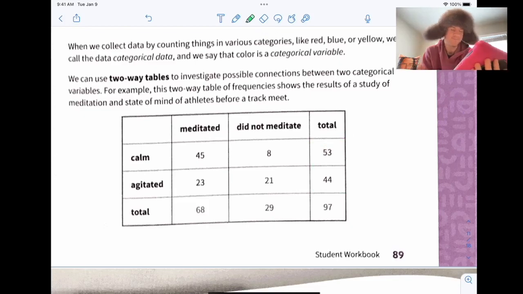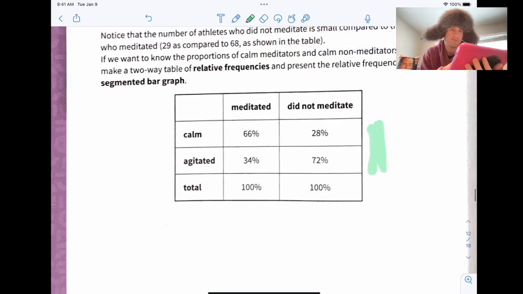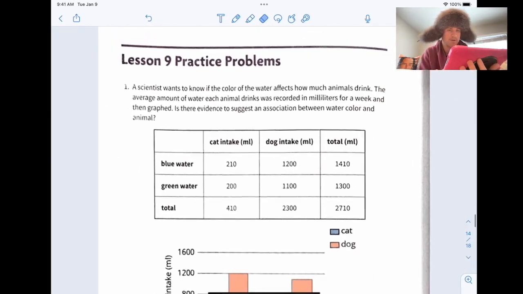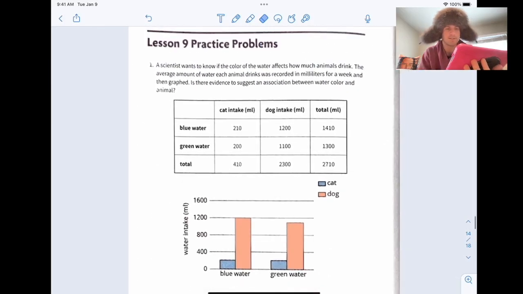All right, pretty fantastic, right? And I believe, let's take a look at that homework real quick. Just want to see. Okay, so, yep, this is great, right? So here, question number 1, a scientist wants to know if the color of water affects, what time are we at? How long have I been talking for? I just got to double check. What are we at, recording wise? 15 minutes. It's not bad.